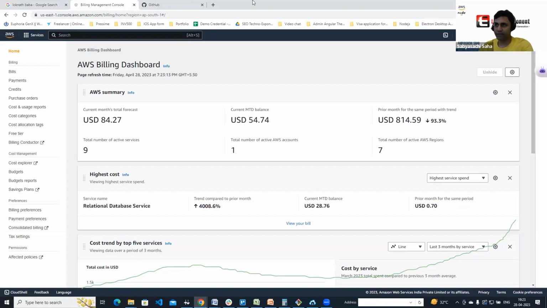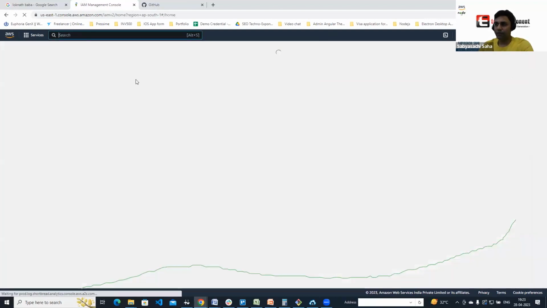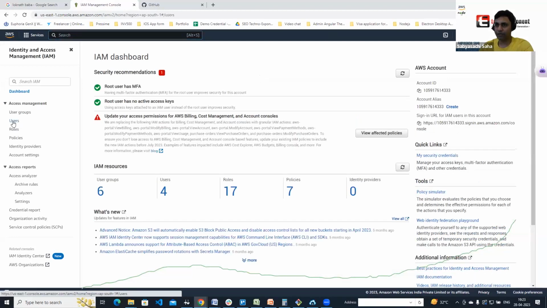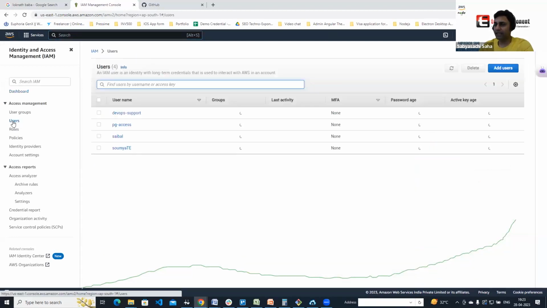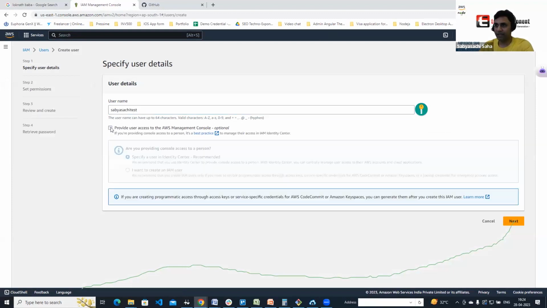Giving you one example. Imagine I go to the IAM users portion and I click here. I can see the users portion. I click on that, and then I can create and add users. I click on add users and give some name. Let's say I give the name test. This is the username I have given. Then I click that I want to create an IAM user.